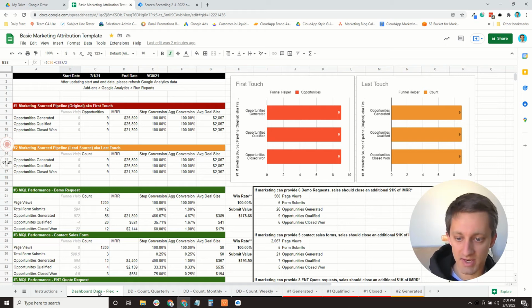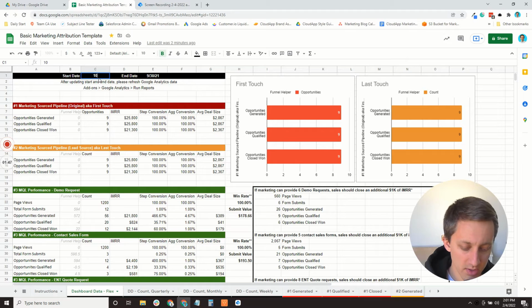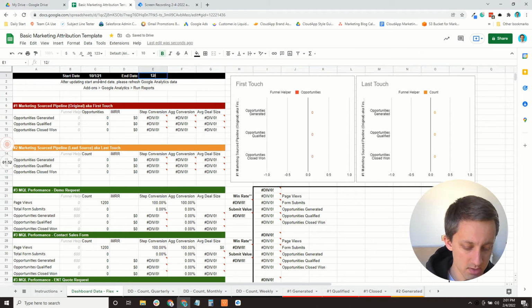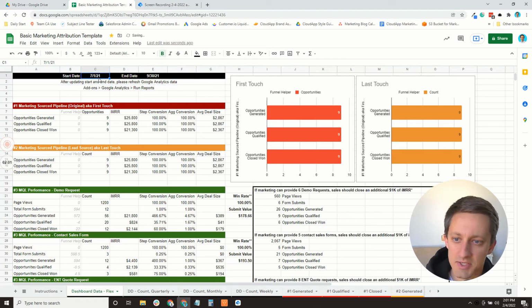The main dashboard data flex tab here is where you'll spend most of your time once the data's in. It's flex, meaning that you can change the dates up here to look at a time period that is important to you. For an example, with the dates here, I'm looking at Q3, and I have a bunch of this fake data in here that is filled out for me. If I wanted to change that and say I want to look at Q4, I can just adjust the dates here, and you'll see that a lot of the data has changed and been reflected. So I'll just undo so it looks a little bit nicer.